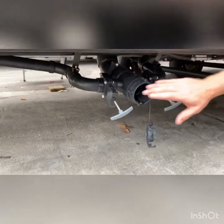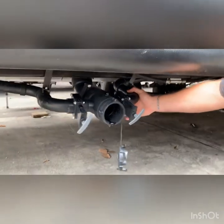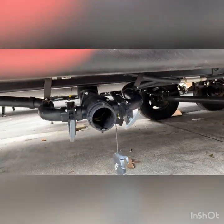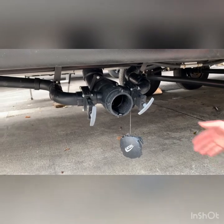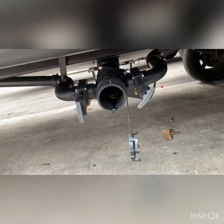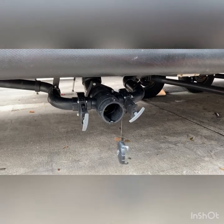Down here is all your valves. You have 2 gray tanks and then your 1 black tank valve back here. So these are now in the closed position. I recommend keeping them closed while you're using it. There is a monitor panel inside to see where your tank levels are at. It's very important, especially on the black side, because the toilet water, the solids will stay in the tank and the liquid will leave. So as much liquid as possible that's in that tank, the better.